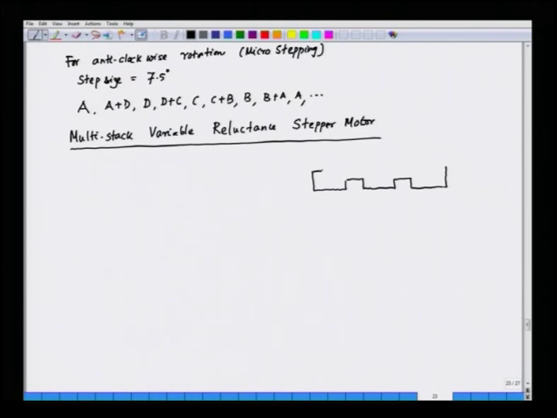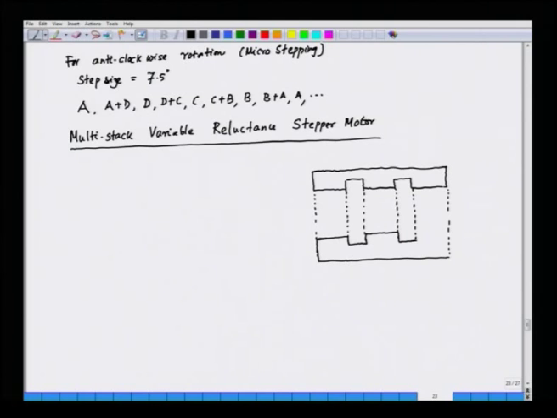So, we have three stacks in the stator and then the stator will have the other part also. This is one side of the stator, we will have the other side also. So, this is the other side of the stator, this is one stack. The second stack, the third stack. So, here we just draw the various stacks of the stator, the other side of the stator is identical to this, it is a sectional view.